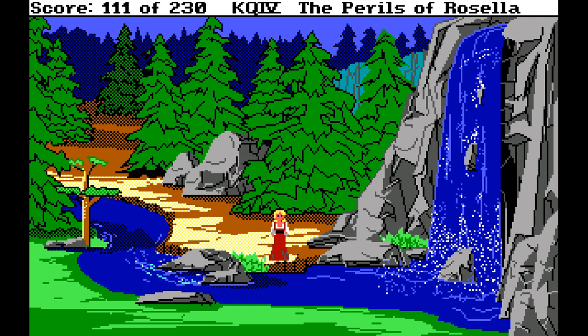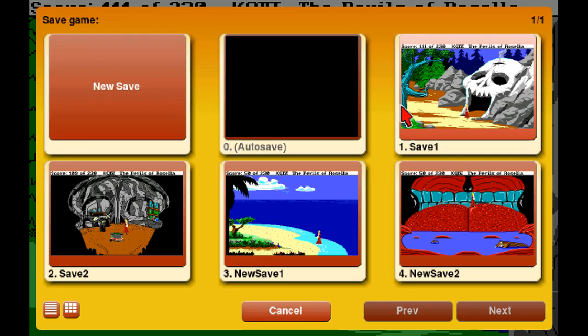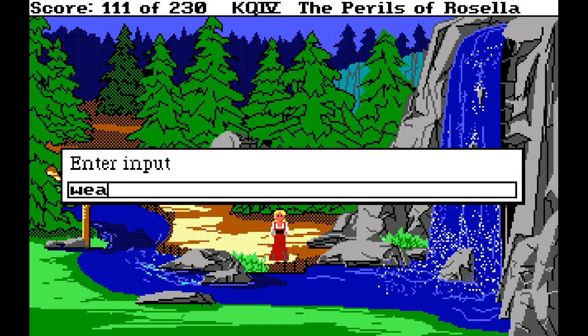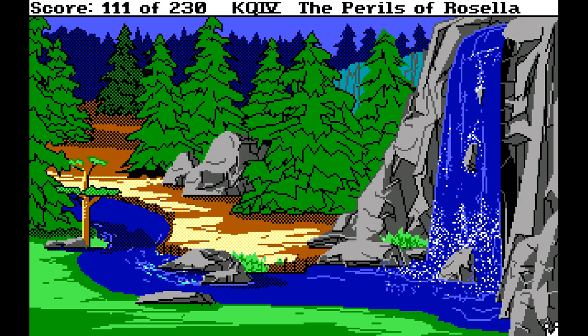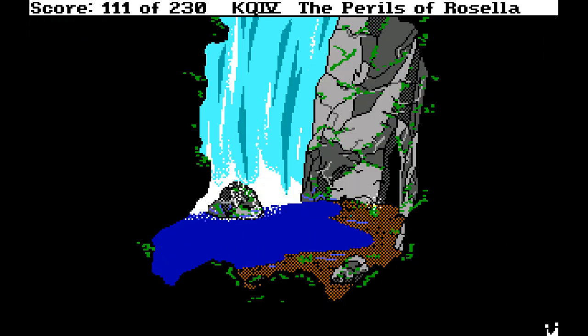Well, it's not nighttime yet, and I know that there's nothing else to do at the house until it's nighttime. So the only other place I haven't really explored is the cave tucked behind this waterfall. So I guess we'll try that. Where? Oh, little frog Rosella. Oh, she's got friends on the other side.